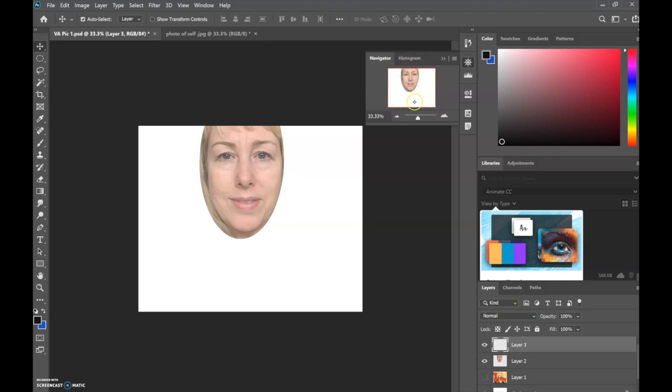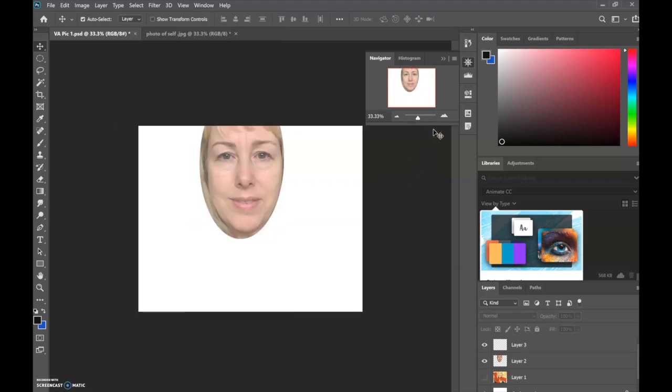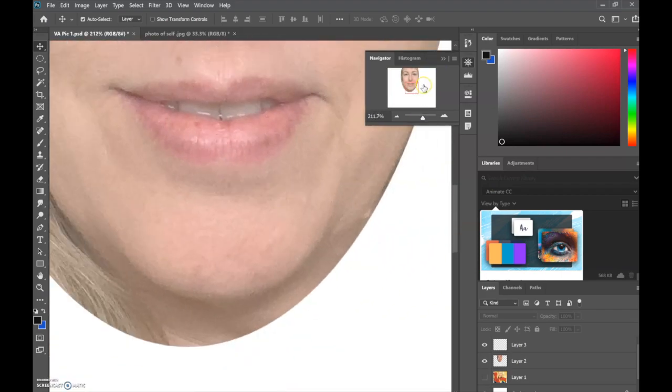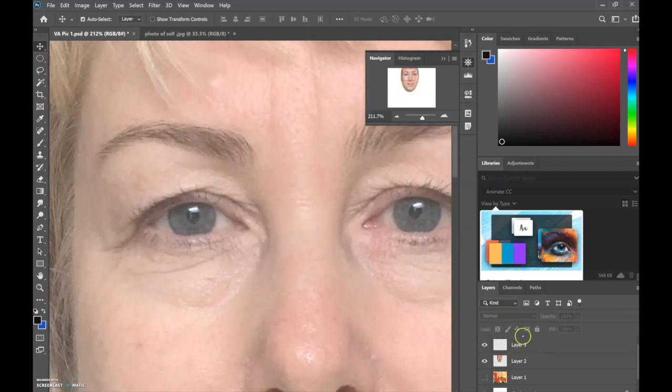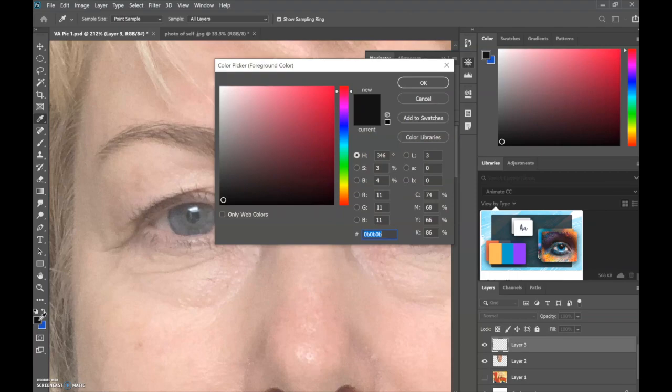So if you haven't got the Navigator tool open, remember that you go up to Window and you can find Navigator there. Mine's got a check mark alongside of it, so I know that mine is operable and I should be able to see it. I'm just going to slide it up so I can actually see what I'm working on, and I'm going to drag the hand up to where the eye goes. Now I need to double check which layer I'm currently working on. I need to have layer 3 active. Now I'm going to go across and I'm going to choose the paintbrush tool, and I need to make sure it's black, which I have got black, but if yours is not black, just click on the actual box and then it'll let you choose whatever color you want. And I'm going to choose black and then press OK.